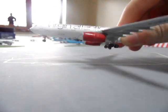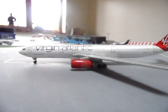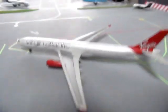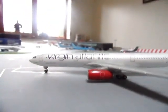But overall, the undercarriage is also rolling gear, and actually the gear, as you can see, it's staying flat. Like I said with the, I can't remember which aircraft it was now, but it was the NCA 747 to AF, the gears do sort of flop down, which I think they've maybe not done quite as well as they could have, but they've added it in a bit. Just a quick overview of the model. Great aircraft. Like I say, if you do plan on getting this, then do get it.